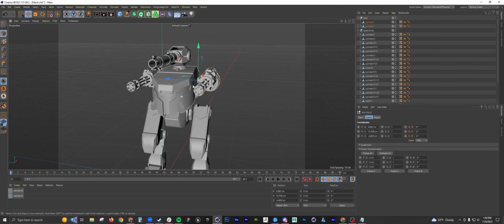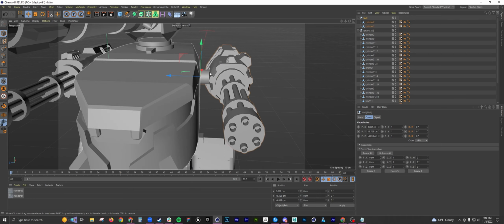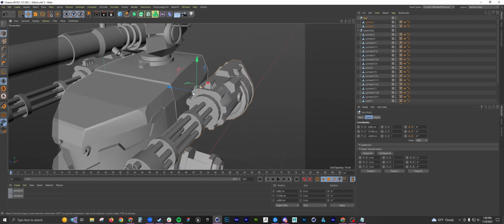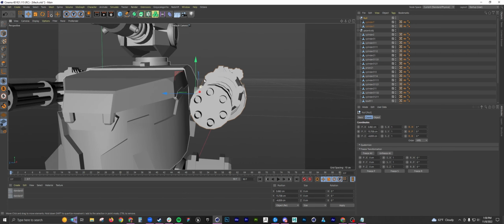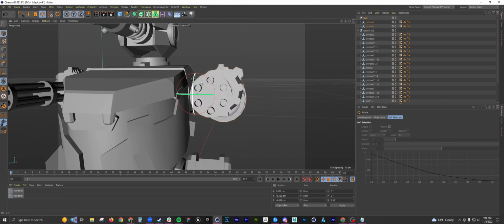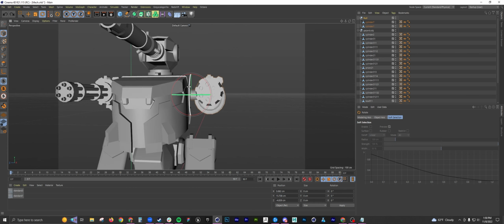The key to Signal as well is to make sure whatever piece of geo that you're animating has a correct orientation and axis, has a good pivot.